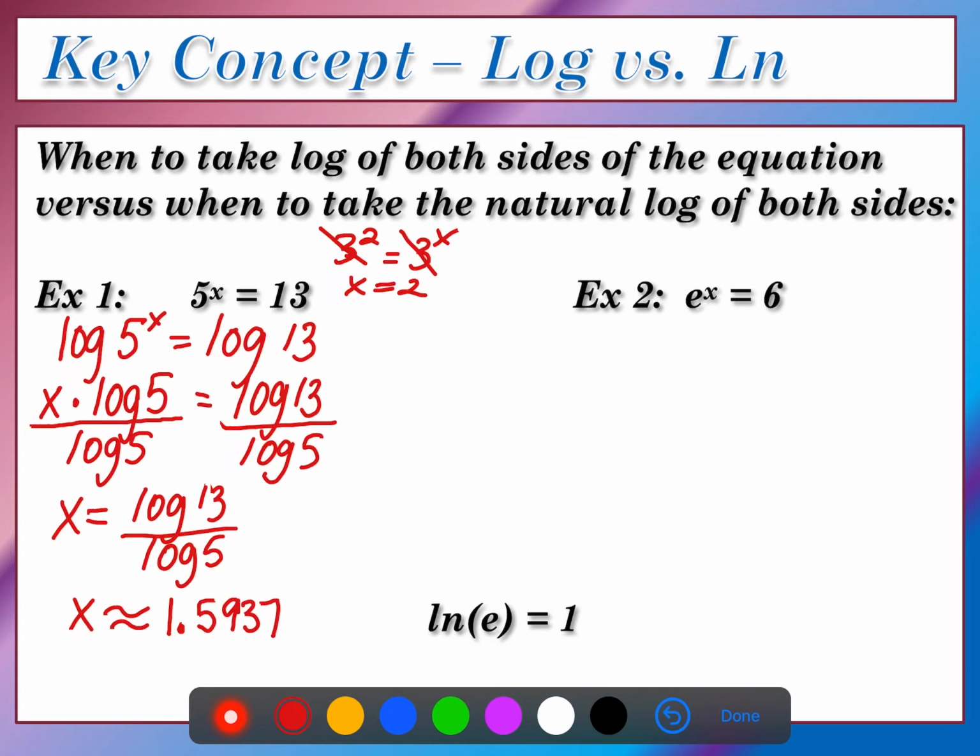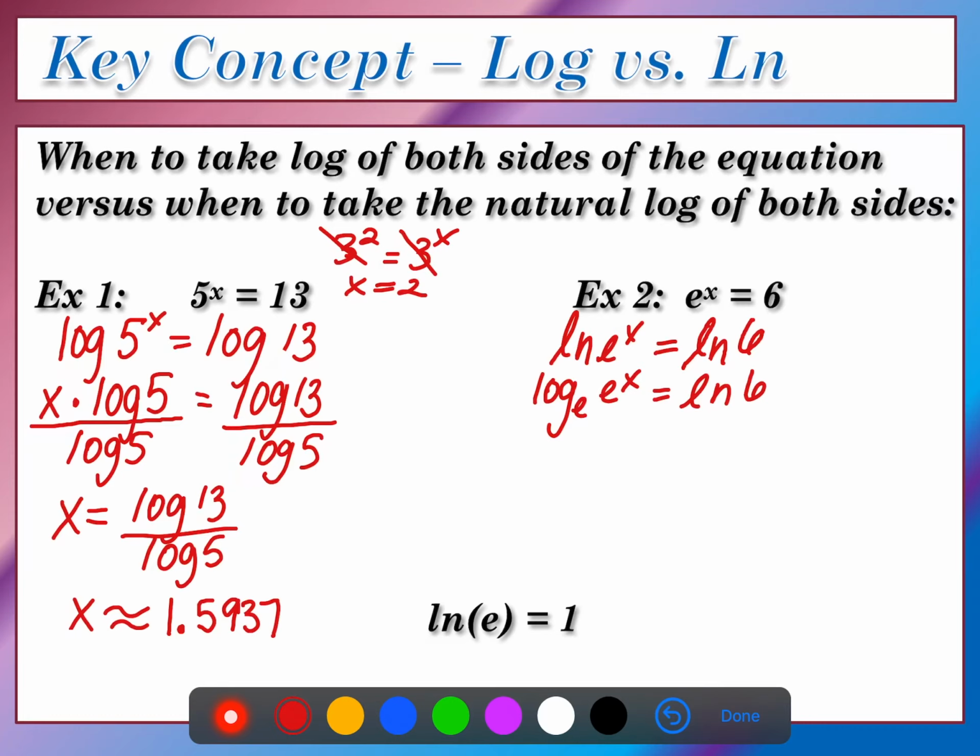I'm going to use ln to cancel out that base e. Okay, so the issue here in both of these problems is that the exponent is my variable, and that's what I'm trying to solve for. So just like when I took a common log of both sides, I'm going to take the natural log of both sides, and it actually does the same thing. So ln of e to the x equals ln of 6. If you want, on the left side, you can rewrite this as log base e of e to the x. I would leave it over here on the right. I'll show you why in a minute.